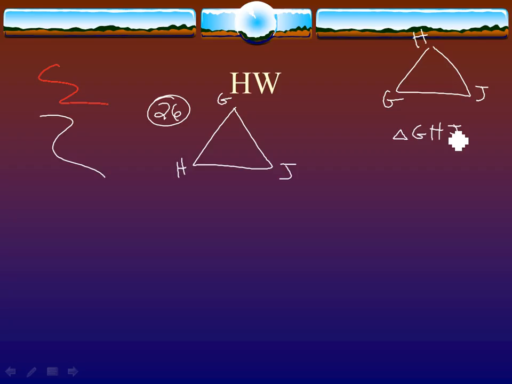What's an isosceles triangle? All right, it's got at least two sides that are congruent. And they tell us that those two congruent sides are segment HG and segment JG. So we know that those two are congruent. Then they give us a whole bunch of other information that we're going to write in here.